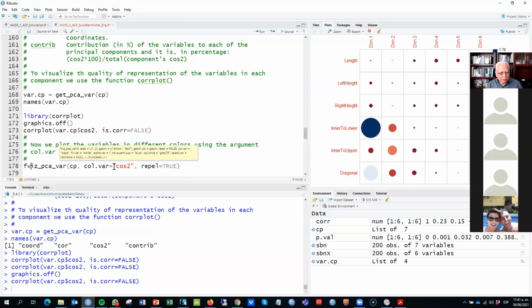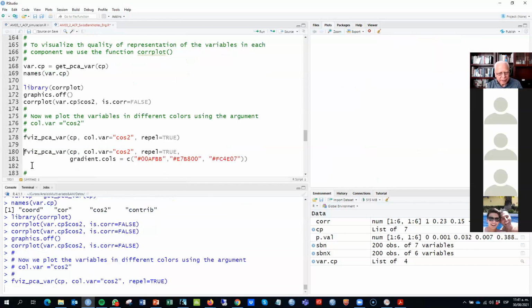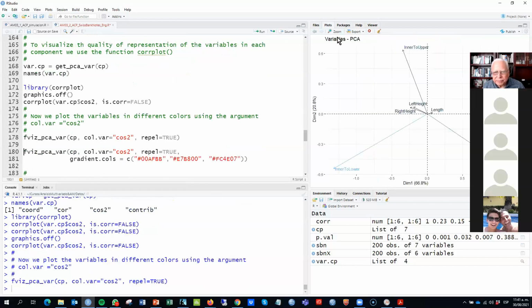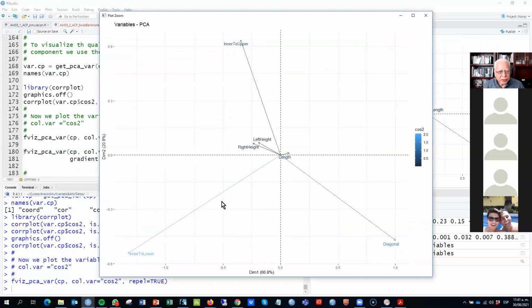I use col.var equals cos2, and repel equals true, so that the names repel and don't overlap. And that's the graph. What repel does is make sure that the names shown in the graph are not overlapped. That's all it does.